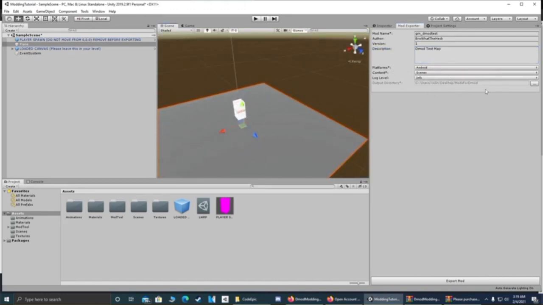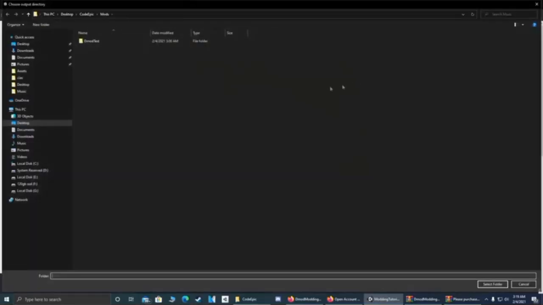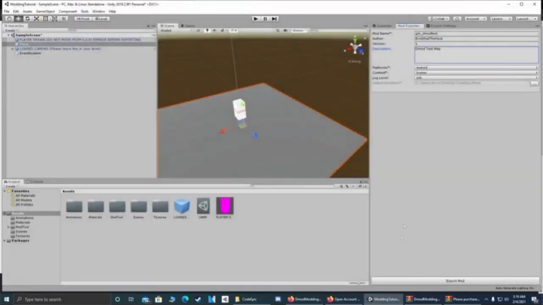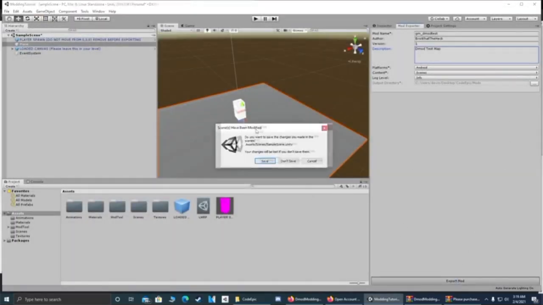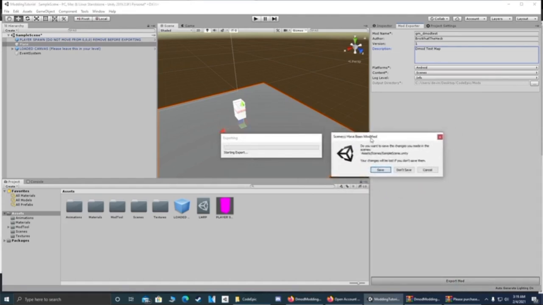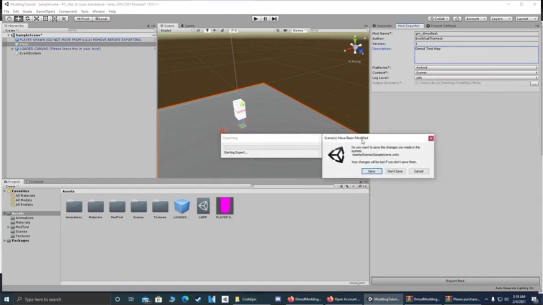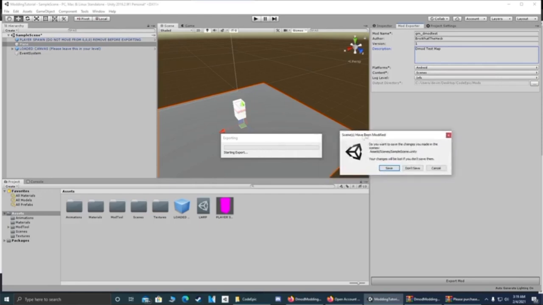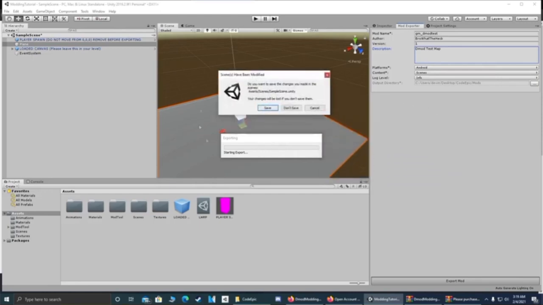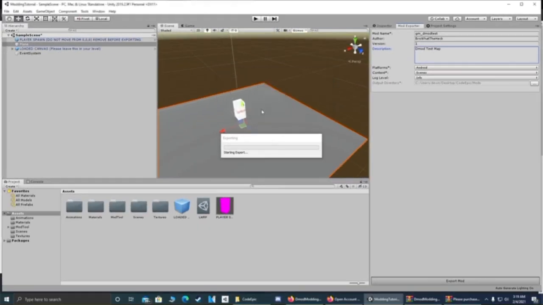So just set where you're going to want your thing to export here. I'm going to export into here in a mods folder. Select this folder and hit export mod. This will take however long, depending on how big your map is, how much textures it has, stuff like that, the size of the textures. For me, there's like nothing here, so it'll be pretty quick.